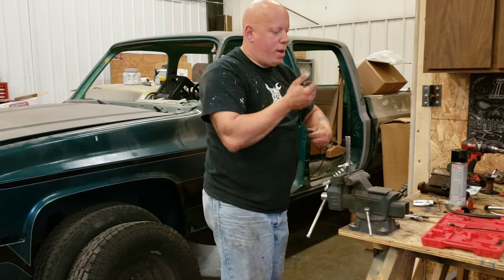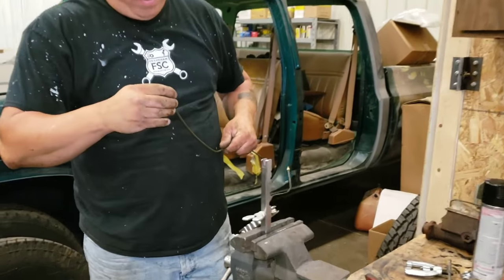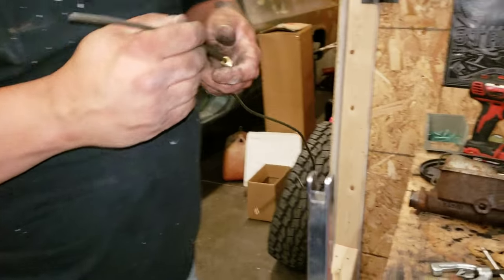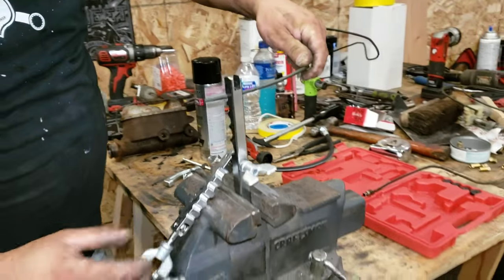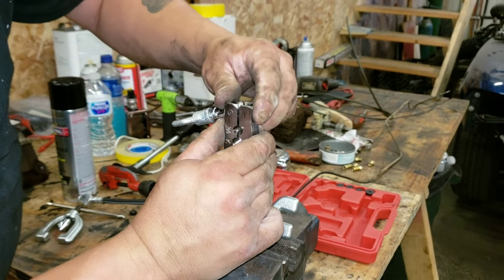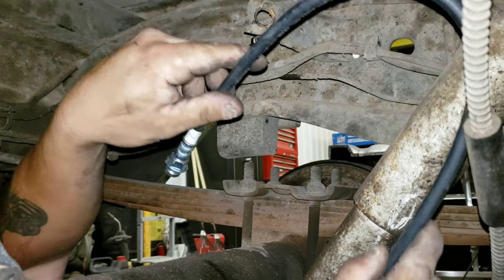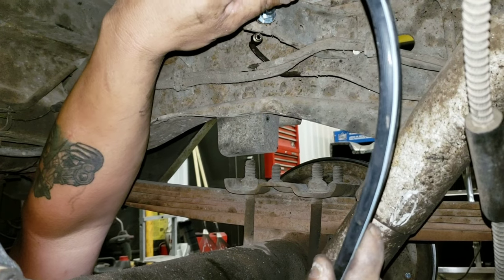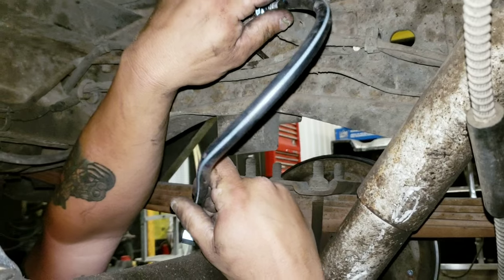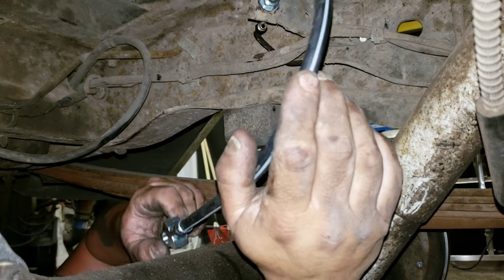Now this is when it really matters. Don't forget your collar. Otherwise you'll make a flare and you'll be cutting it off to get the collar on. Same process as earlier. Okay, so now the task is to put this hydraulic hose between here and the axle. So that's what we're going to do.